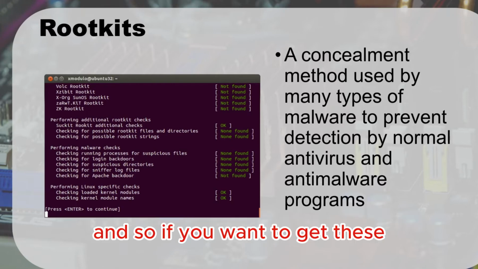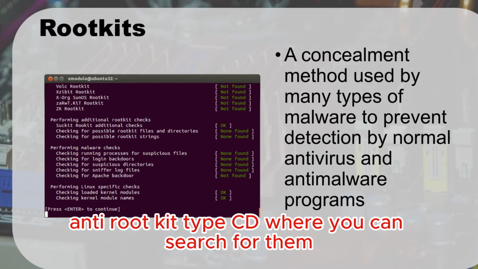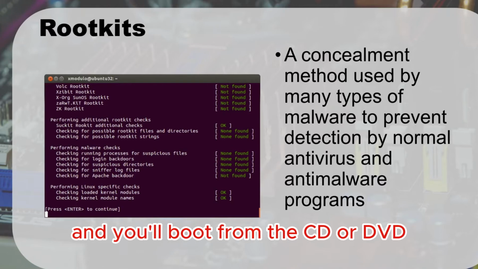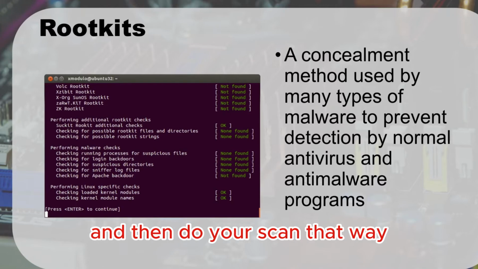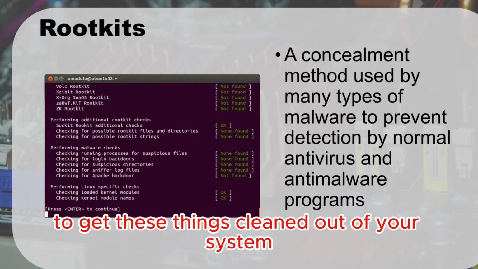Okay? And so if you want to get these, usually you have to get them using an anti-rootkit type CD where you can search for them and know what you're looking for. And you'll boot from the CD or DVD and then do your scan that way. Very, very hard to get these things cleaned out of your system.